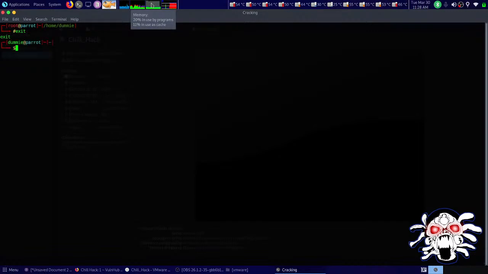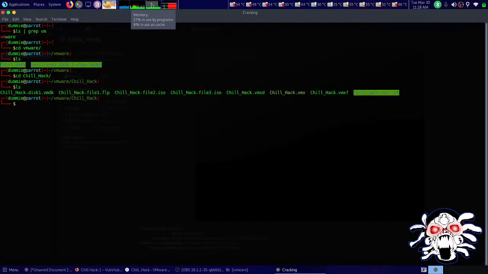Let's exit it out, let's clear it out, cd, then I think it's on virtual. ls grep virtual, or it's on VM. Okay, it's right over here. So I have cd, I guess, chill hack, ls.